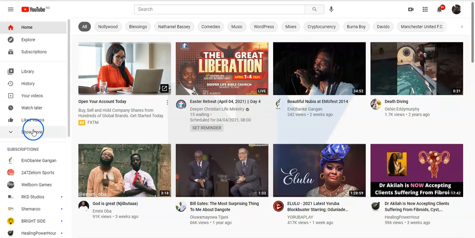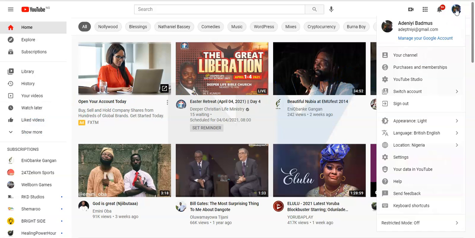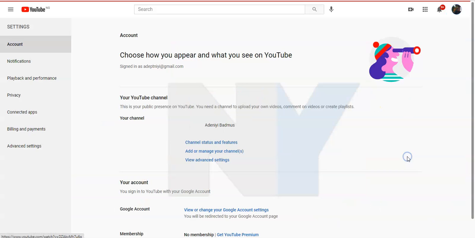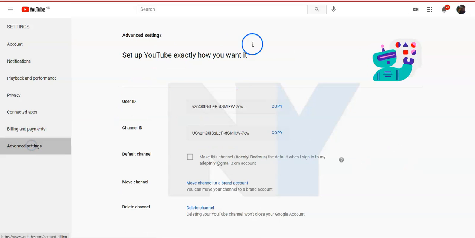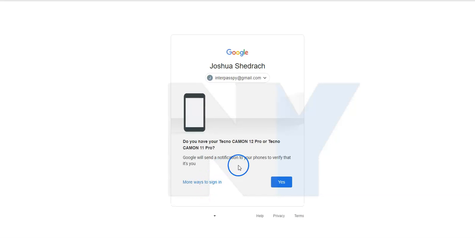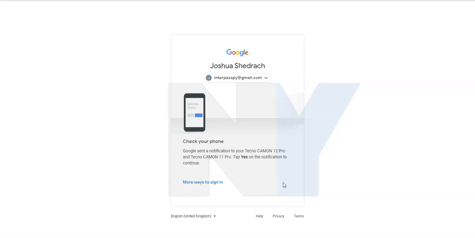From here we're going to click on the icon again, then we scroll down to settings, and then from here we click on advanced settings, then we scroll down to delete channel. Okay, I just performed the authorization on my mobile phone.